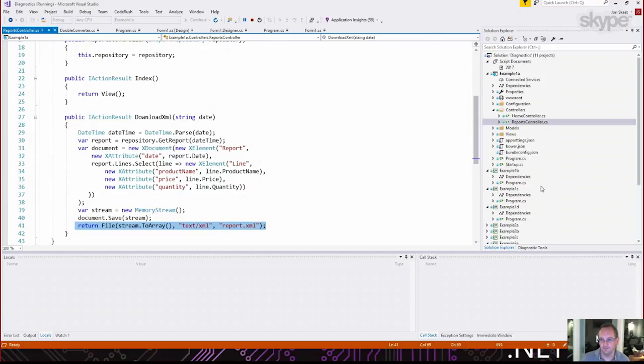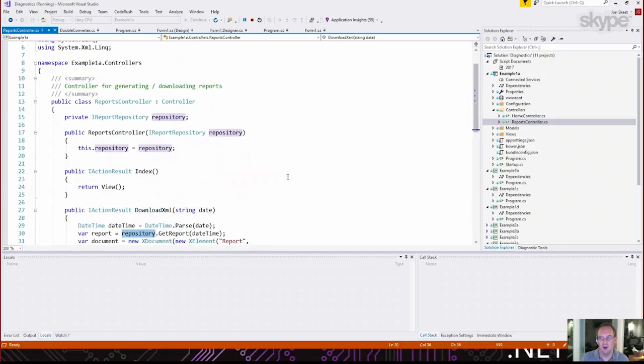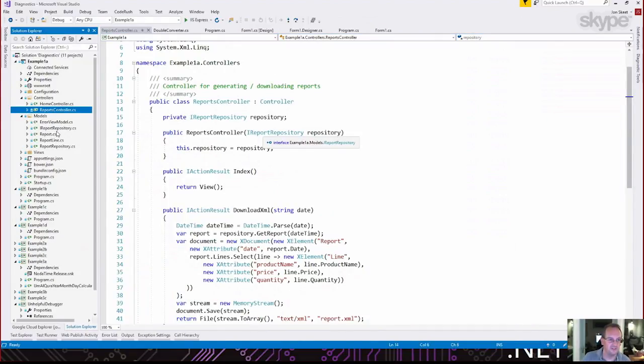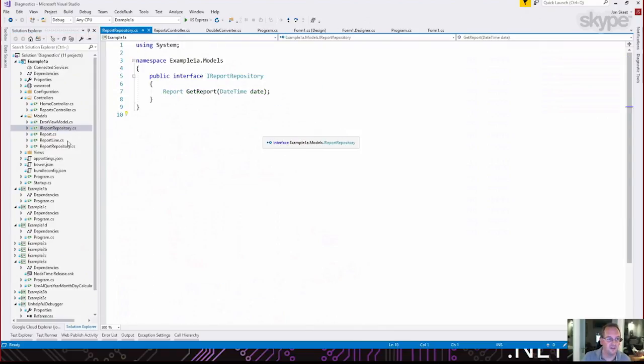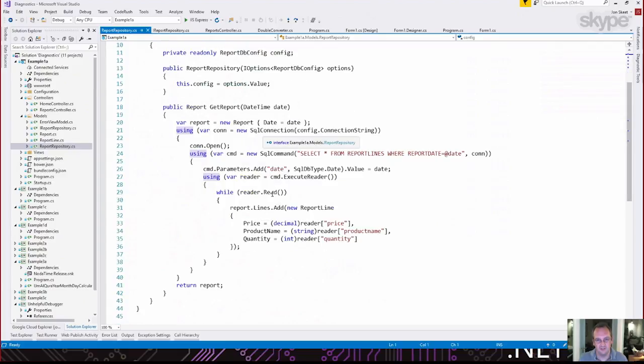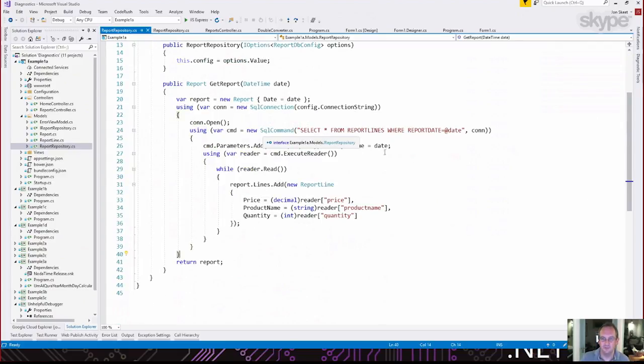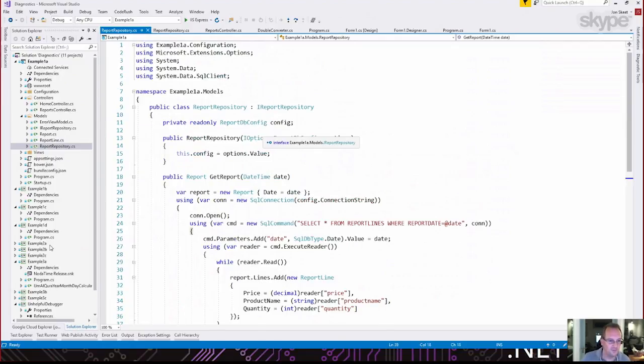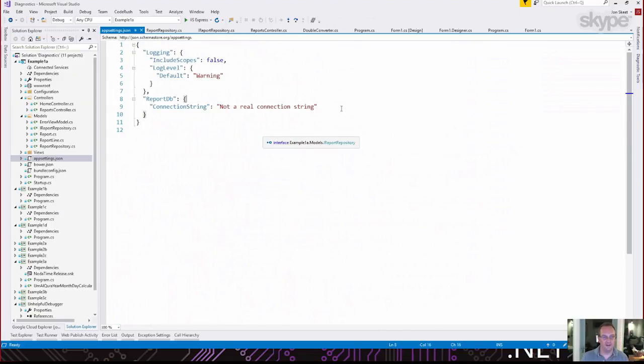How can we cut it down? So the first thing I would do is say, well, we've got this repository, and I know that the repository we're using is SQL based. I'm going to come out of the debugger now. So in my models, just for convenience, I've got an interface, but I happen to know that the implementation I'm using is this SQL based one. And I hope your data code is a bit better than this. This isn't actually going to go anywhere because when I look at my configuration, the connection string is "real string". But the point is, I've got this SQL code.